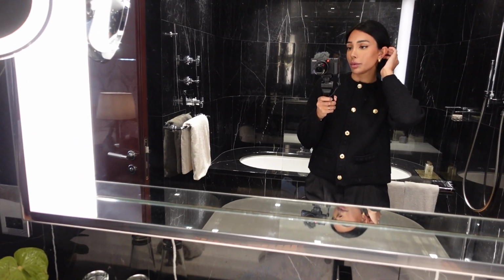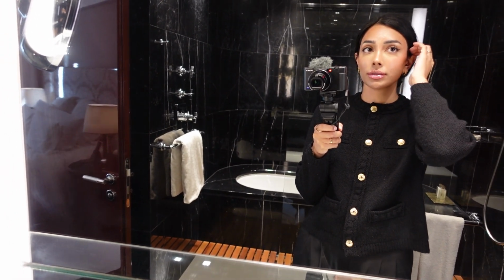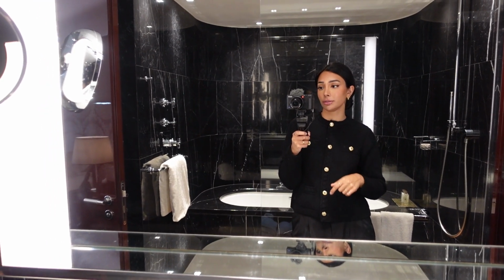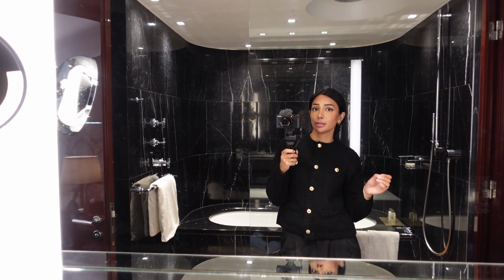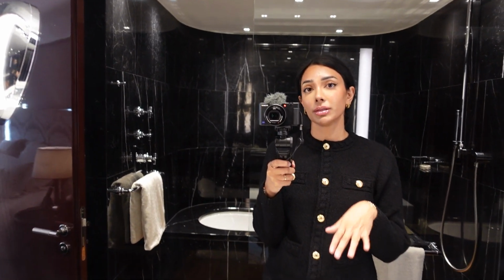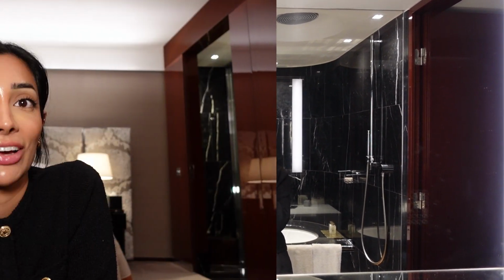So I think I'm just gonna quickly iron my outfits for tonight. I've got two options. Two dresses, so I'm going to iron them, ready for later, and then I'm going to head down to my clients. I'm obviously not going to be able to vlog the treatments that I'm doing on my clients just because of privacy reasons, so I'm going to do them and I'll see you guys in a little while. Bye!